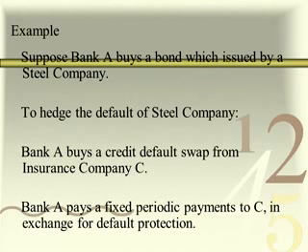Bank A pays fixed periodic payments. Now don't get confused here. It's no different than insurance. Even though we call these swaps and so on, it's you paying somebody a premium to be insured against an event. Life insurance, you're insured against the event of death. RACV insures you against the event of needing help on the road. These are all insurance against an event. They're no different. They just have fancy names for them in finance.